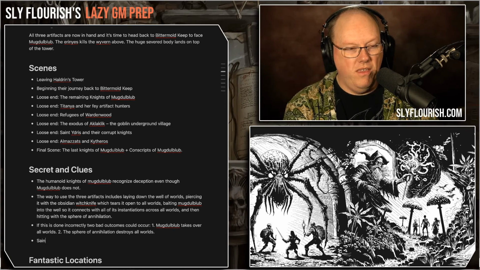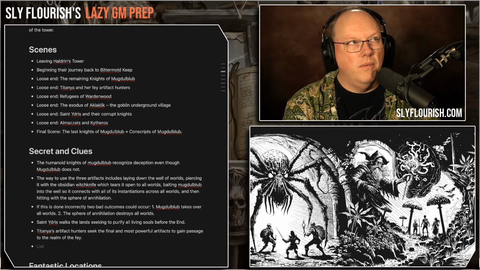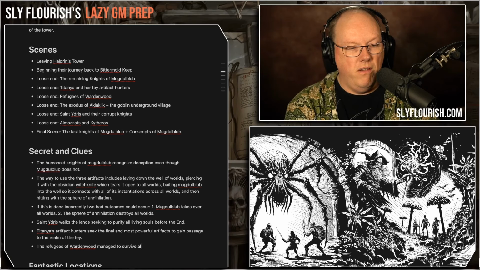So Saint Yidris walks the lands, seeking to purify all living souls before the end. That's cool. Let's see. Titania's artifact hunters seek the final and most powerful artifacts to gain passage to the realm of the Fae. The refugees of Wardenwood, what's been going on with them, managed to survive all this time, not being devoured by either the marrow wolves of Almazats or the folk of Muggle-blub.